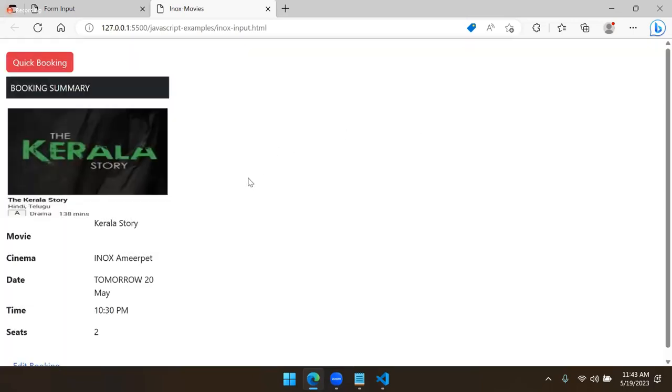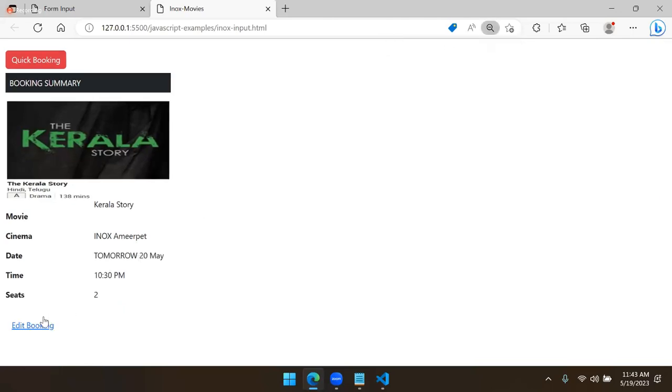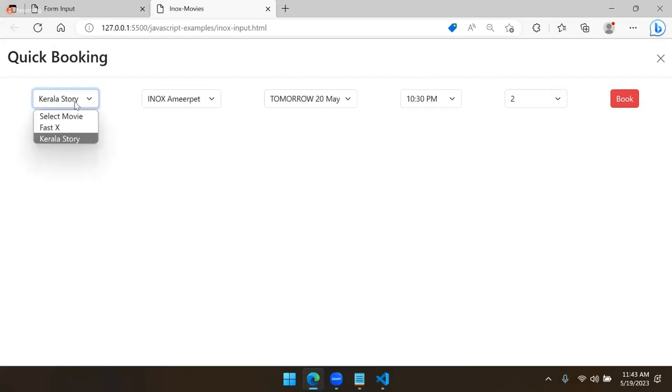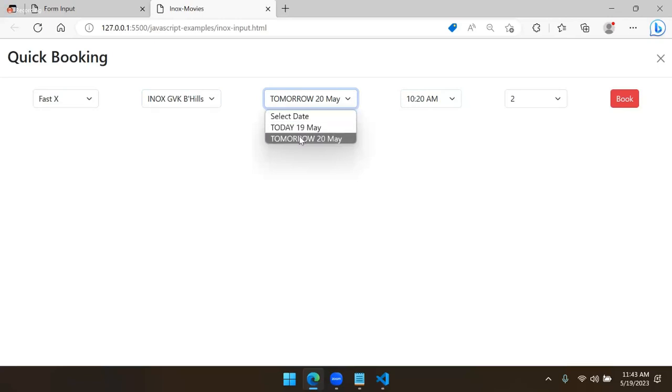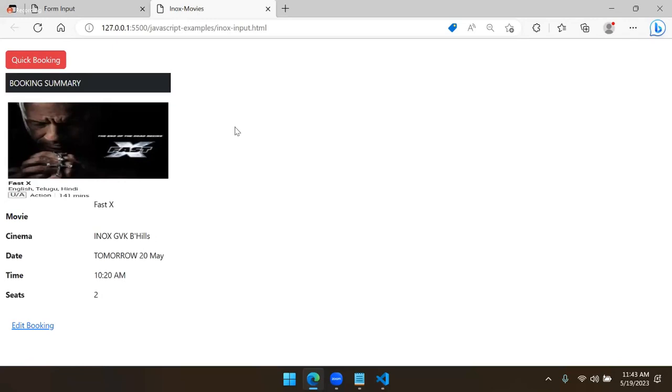It will get the details. At the bottom, there is an edit booking option. I click on edit booking. I change the movie and the timing, change the theater, some tomorrow, book, and it will change the details and show.